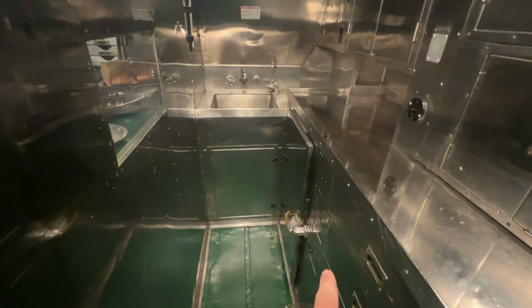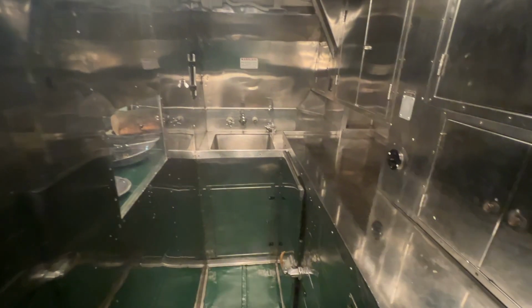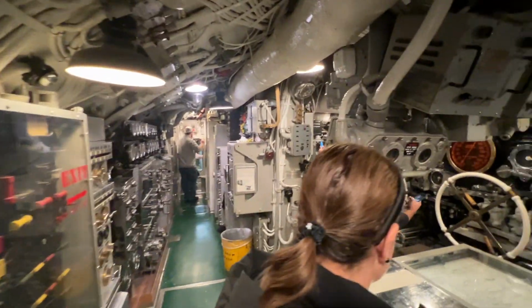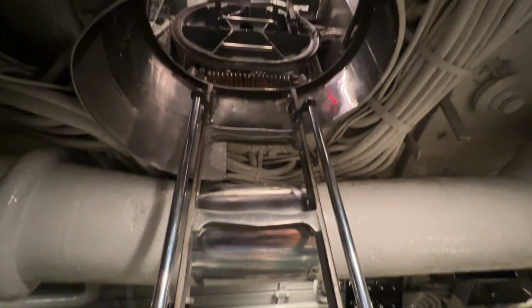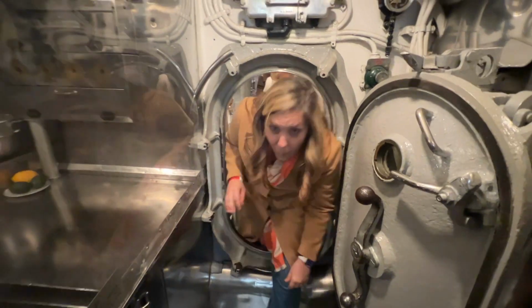The Battleship through the periscope. It's a little foggy, but you know if you pulled the trigger, you could probably hit the Battleship. Probably bounce off, but it was pretty cool. You can actually see the Battleship through the periscope. Little crosshairs. I kind of felt like I was in a scene of Hunt for Red October, and I was the captain, but then everybody brought me back to reality.